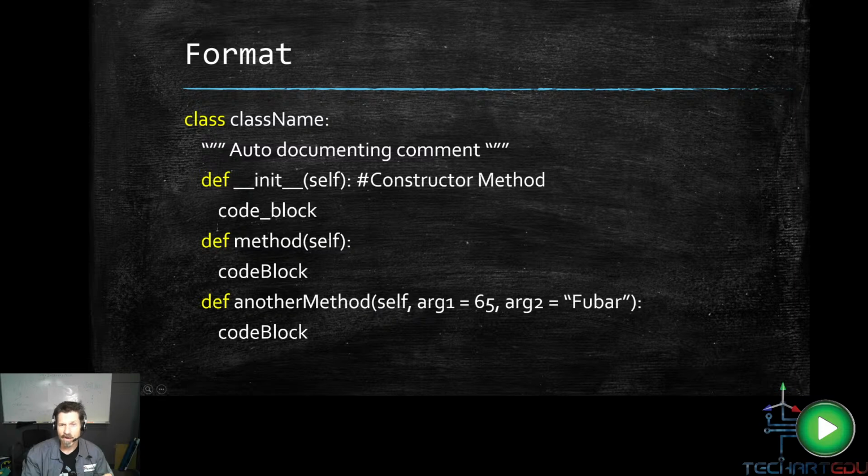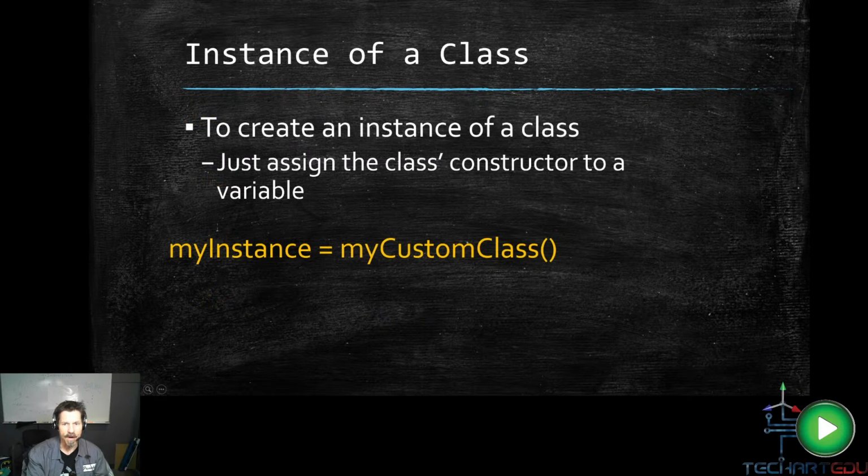Now, what do you do when you want to instance one of these buggers? All you have to do is create your variable name, and then you assign it, and that's what the equal sign means. You assign it to the constructor of the class. So basically, I'm just calling the class, and what this does is it calls the constructor for me automatically. I don't have to worry about it. All I have to do is say, hey, give me an instance of my class, and it'll give it to me. And it'll say, okay, and it will do all of the gobbledygook and do all this code for you that you don't have to worry about. This is really, really cool, and I'm really loving it.